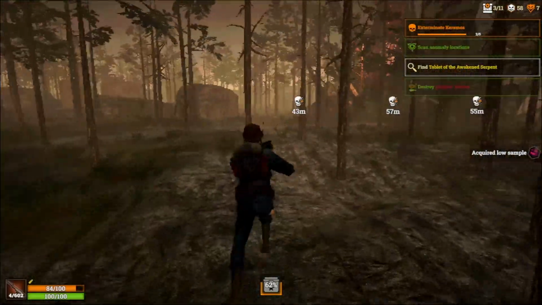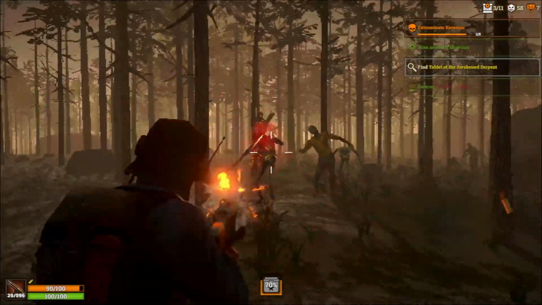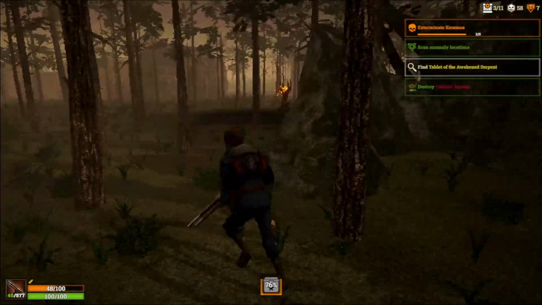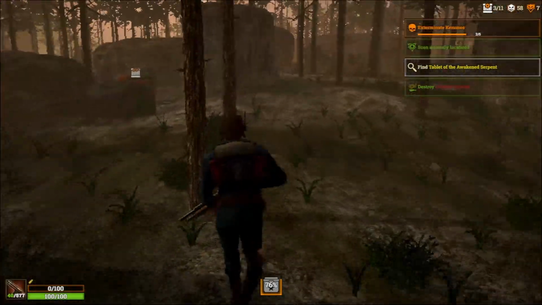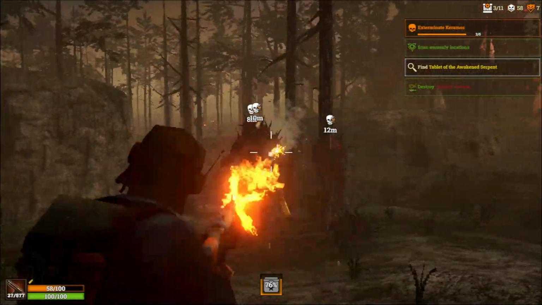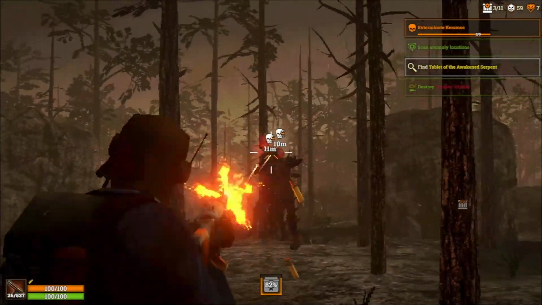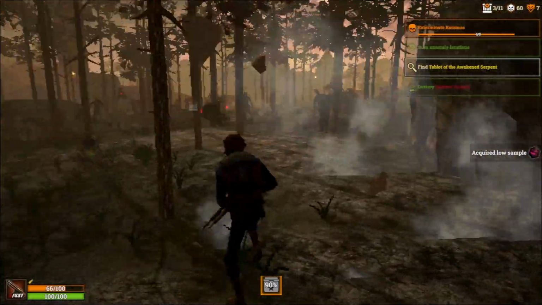There we go. I'm getting a couple of these. My thing is, am I roughly going the right way? I thought it was near the... Okay, so now it's pointing over in this direction. Let's see. We got one of them at least. Let's try shooting them in the head this time though, buddy. Hello. Okay.